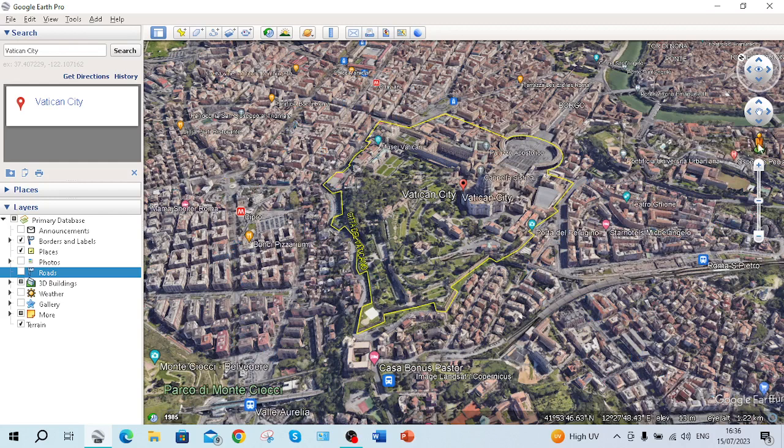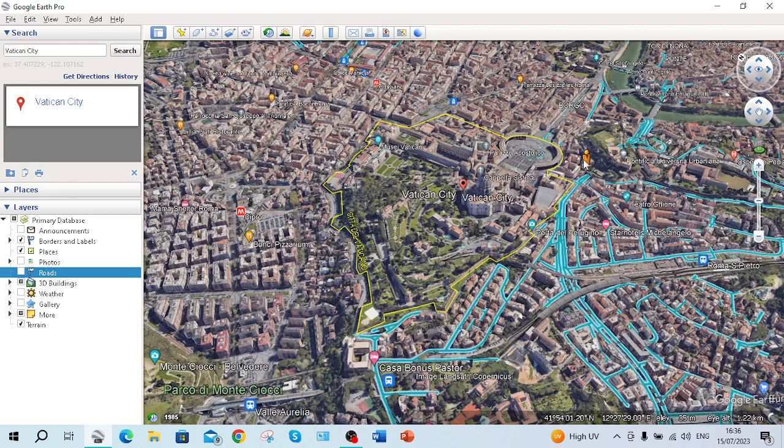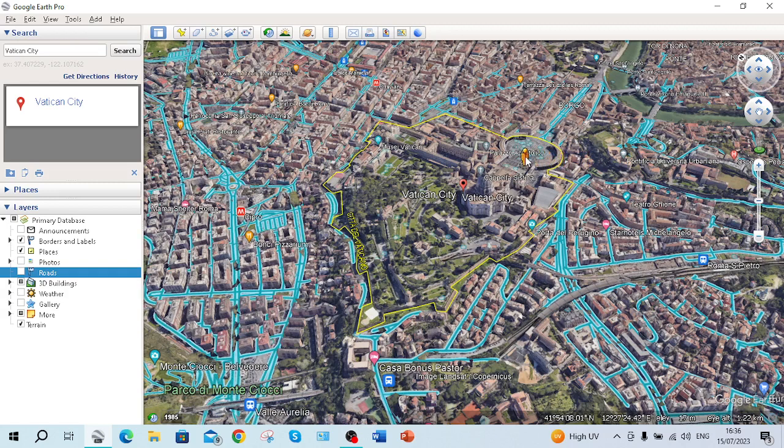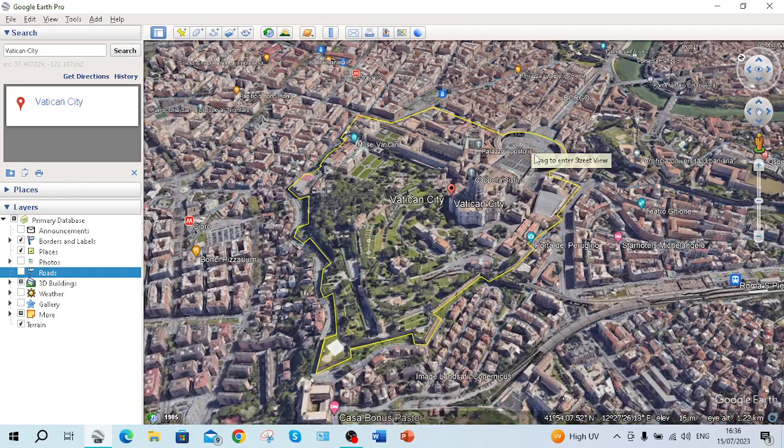I can take my little man and I put it in the street view.